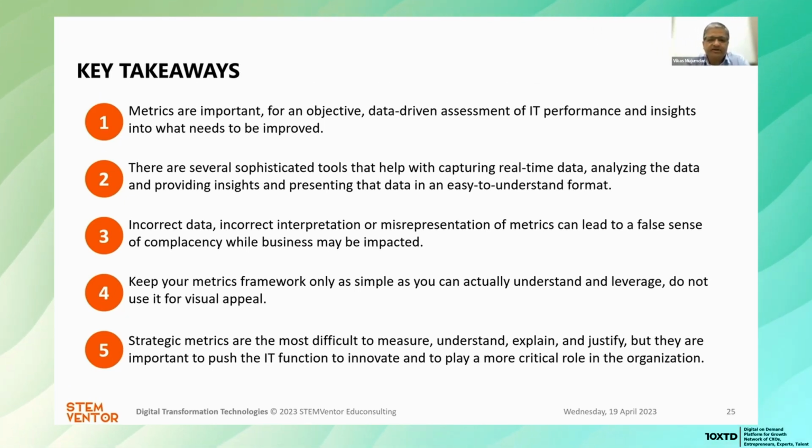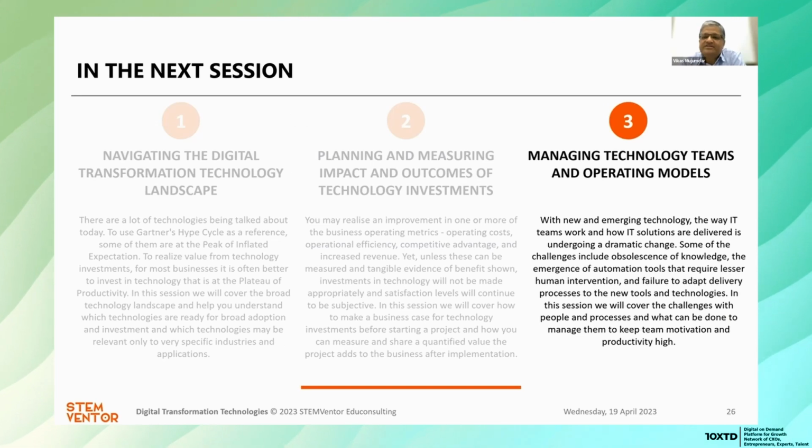And the last point is strategic metrics are the most difficult to measure, understand, explain, and justify. But in my opinion, they're important to push the IT function a little ahead of the curve. So we must get that as well alongside operational metrics. All right. So in the third session, we'll actually talk about how the technology teams and IT operations can now start to realign to this whole new way of doing business.